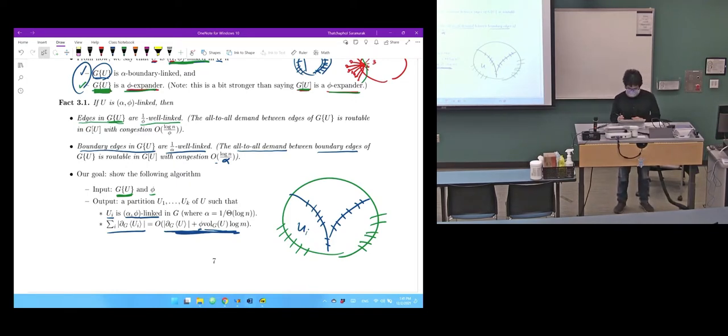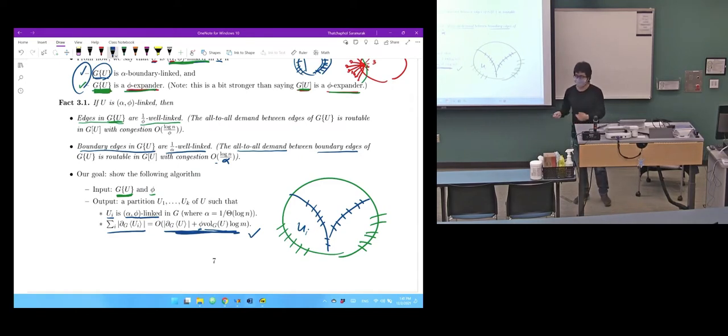So this bound is an existential bound. If you want a fast algorithm, you can imagine that you can get a slightly worse bound by using an approximation algorithm. So from now, I will actually talk about existential results, and you can imagine that we have developed a lot of tools for fast algorithms. If you want a fast algorithm for this, you can just sacrifice some factor, and you can make it work.